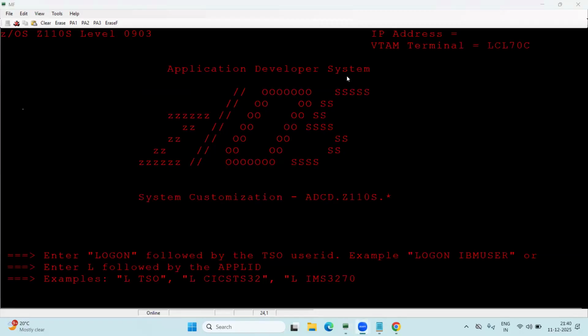In that case, immediately ping in the group that anyone is using the ID. Someone should ping it. Don't log in to the ID between 9 to 10. I will be using it for 1 hour. I can have one more ID, but I'm using this ID so that you guys can copy the JCLs from what I am practicing. Don't use it.